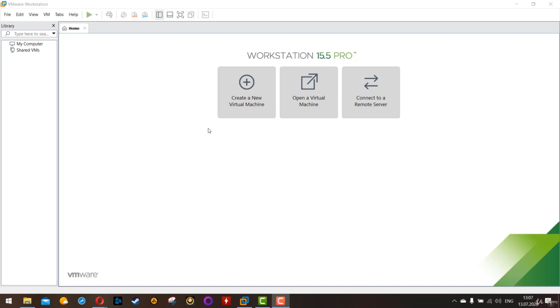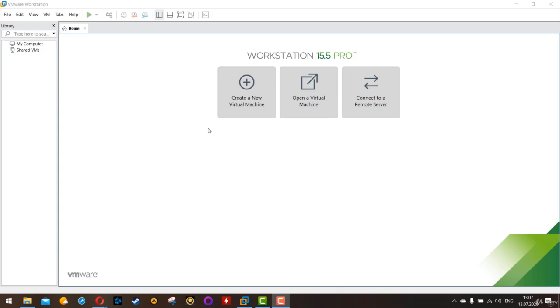Alright, and now it's the time to actually install a Checkpoint in a virtual platform. We're going to be using VMware Workstation 15. I highly recommend, apart from Checkpoint, you install another machine to represent your internal network placed behind your Checkpoint. Something you can test with and play around with, to see if the traffic is going between them, to see if you can actually block the traffic to a certain machine, and so on. I'm gonna be showing you exactly that.